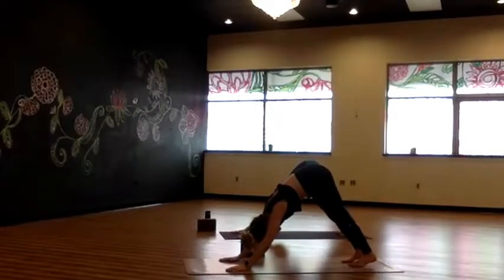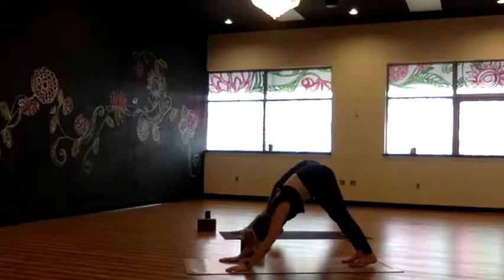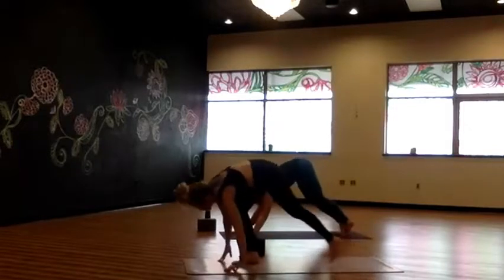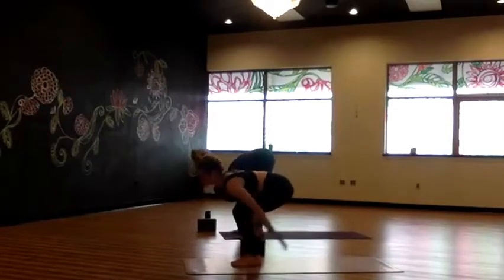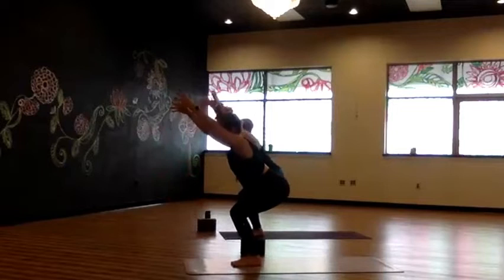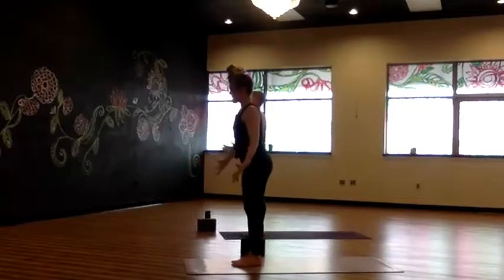Let's take one more inhale together. Exhale completely. Top of your mat, halfway lift. One breath per movement, forward fold. Chair pose, sink your hips, arms reach high. Stand up, arms at your side, Tadasana.